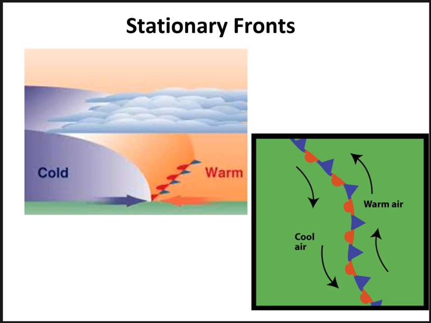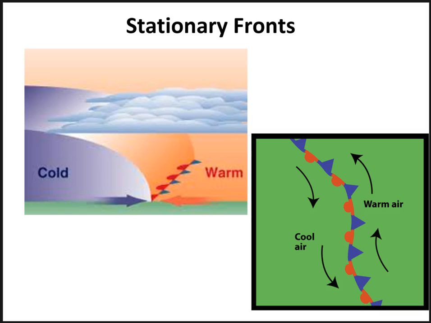Sometimes a cold and warm air mass meet, but neither one of them has enough force to move or displace the other. The two air masses face each other in a standoff. In this case, the front is referred to as a stationary front. It is difficult for meteorologists to predict the weather along a stationary front, though it often resembles that of a warm front. Winds blowing parallel to the front instead of perpendicular can help it to stay in place, as illustrated in the figure on the lower right. A stationary front may stay put for days.